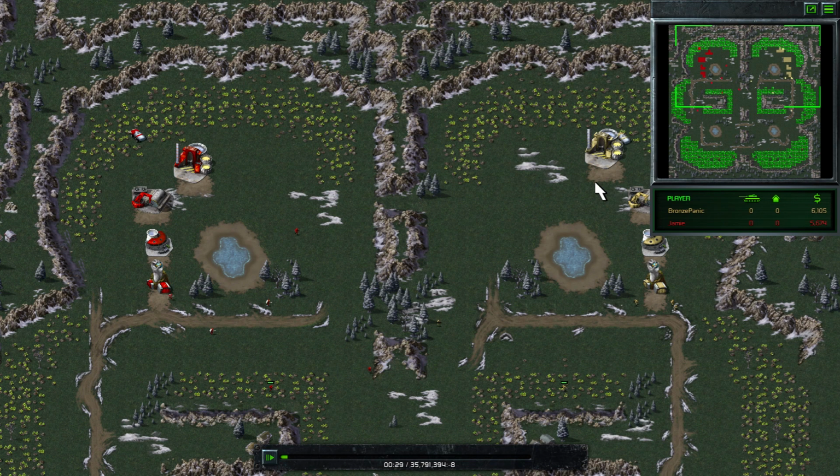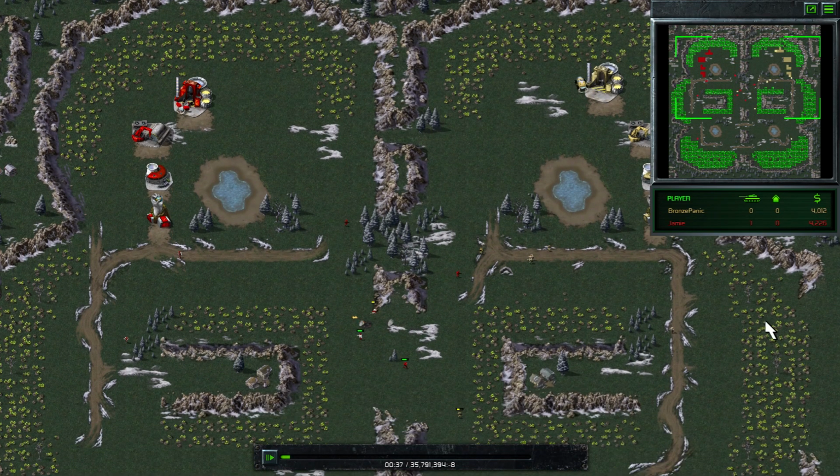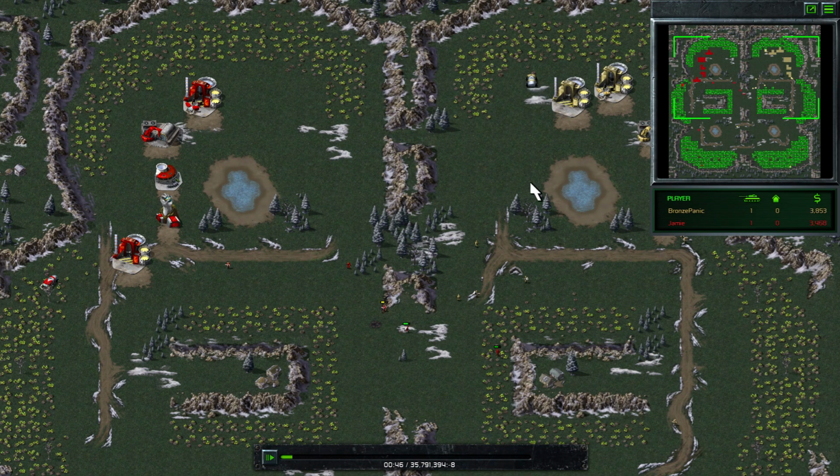And alrighty. It's all fine. I mean, Jamie is slightly faster with everything, it seems. Just looking at the amount of cash spent, but not completely sure about that. I also have to toggle those players, just like that. And now it should be good to go.